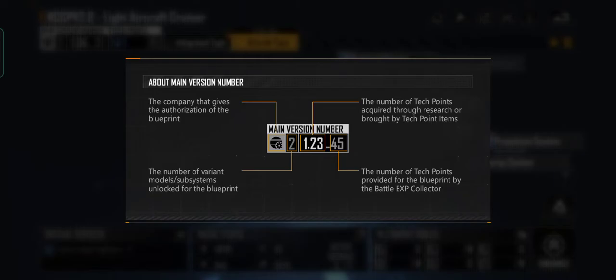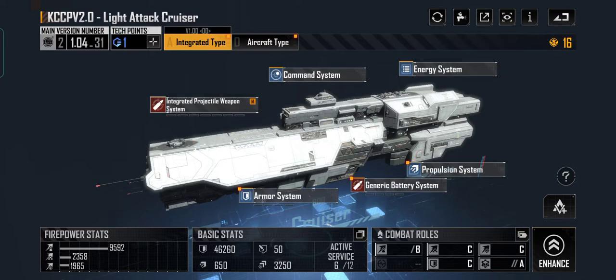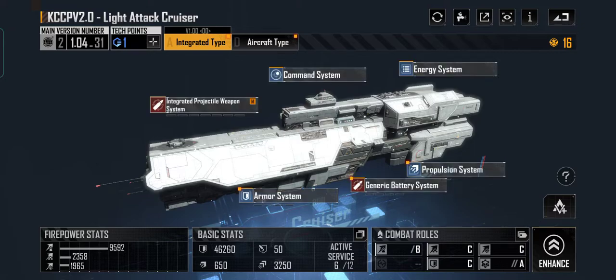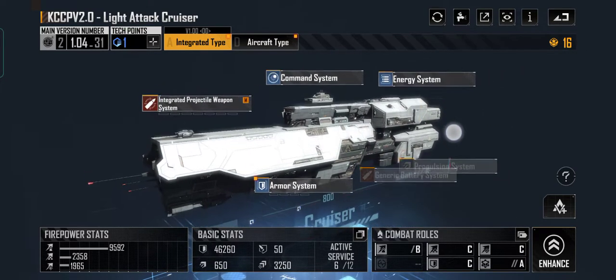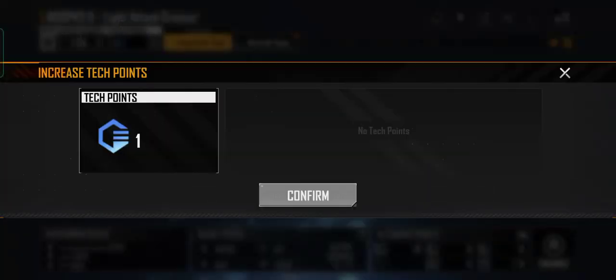In the screen, you can see that there are versions. So I have version number 1.04 of this ship, and these small squares show me what I can upgrade. Keep in mind that you don't get to upgrade endlessly, because, well, in this case, I have one tech point to use.